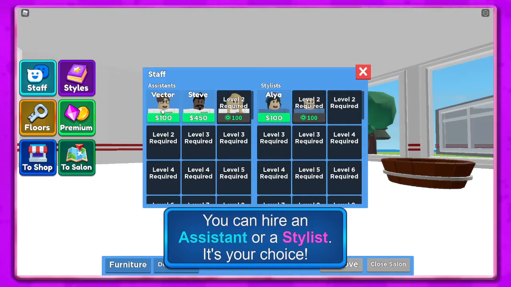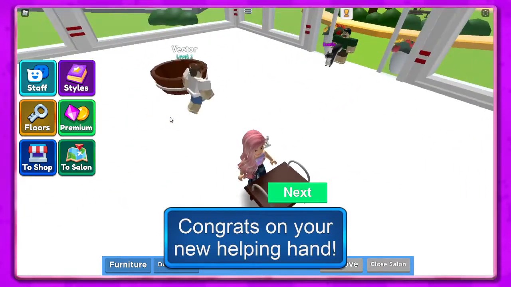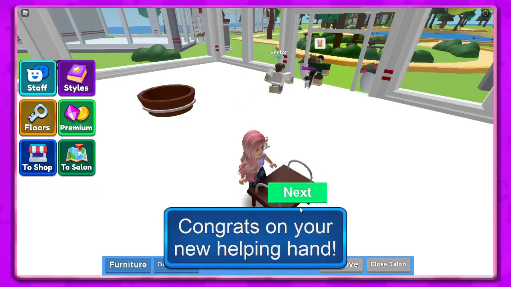I've got a 100 or 450. Wow, that's a... My assistant's washing the... Are you a cow? No, you're definitely a pig. You're definitely a pig. Yeah, it's kind of hard to tell what they're supposed to be, because I've got like a squirrel again.